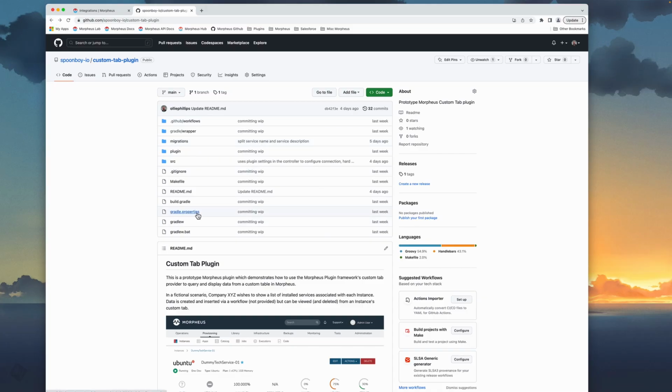We have a properties file. Well, before we cover the properties file, we also have two files, gradlew and gradlew.bat. These are the wrappers which handle the dependencies. It means that we don't have to replicate a particular environment completely in order to build this plugin. The only thing we must have is a Java version installed. For my purposes, I think I was using Java version 16. These wrapper scripts will handle the remainder of the dependencies.